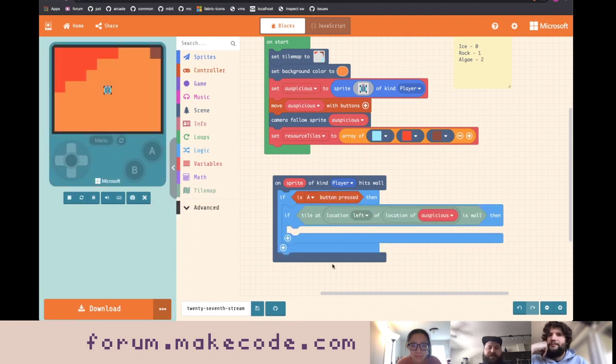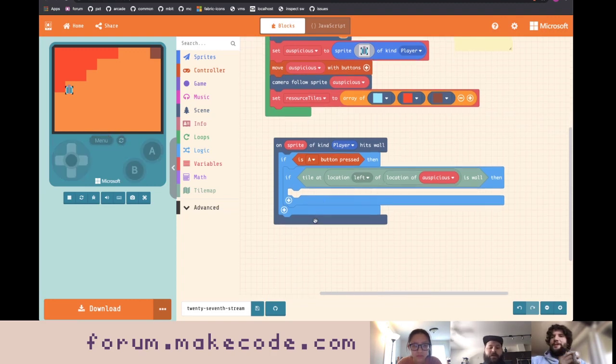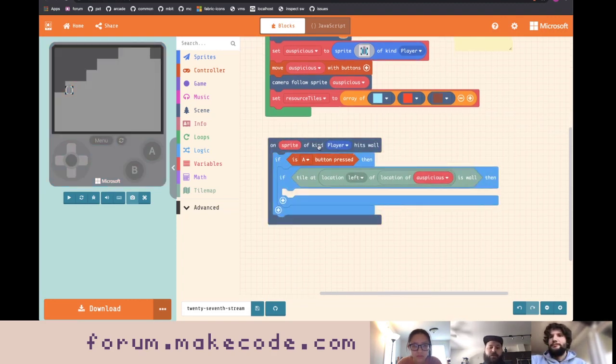Okay, so if the A button is pressed, and the tile to the left of the location of the rover is a wall, then we want to destroy it. In this example, the location of the rover is right here, so the location to the left would be this tile, which is not a wall. If I were over here, it would be this tile, which is a wall, and this code would run. For now, I'm just going to destroy it.